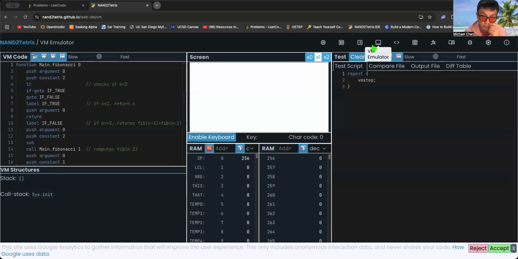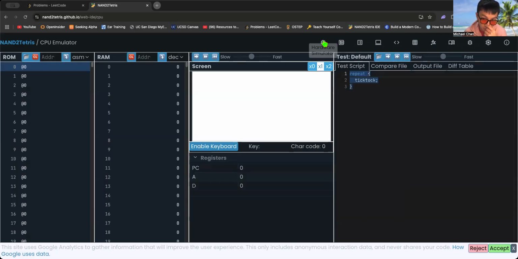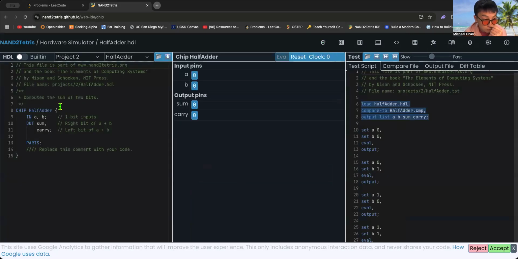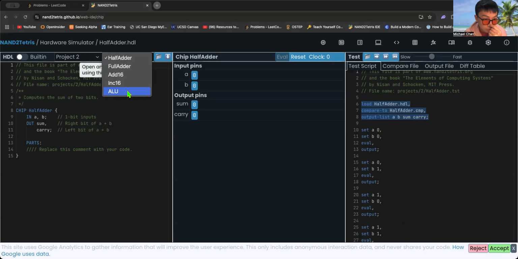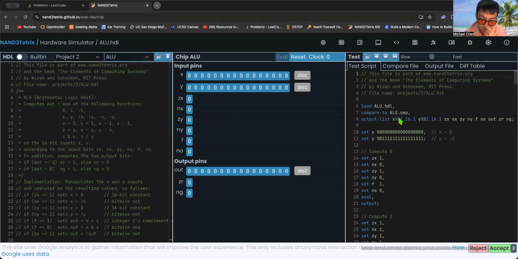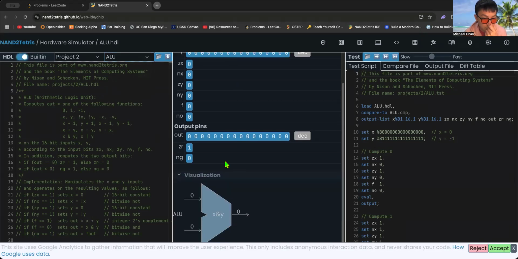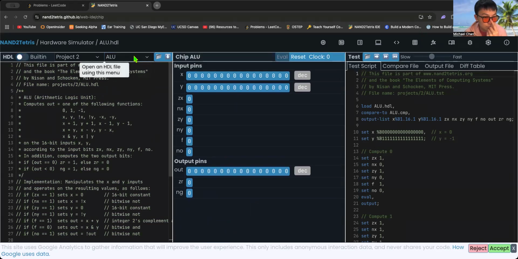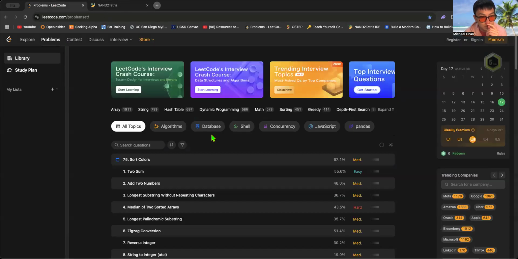Compiler. I think these are for the second part of the course. Could be wrong. But yeah, ALU is definitely what I want to do. So maybe I'll just record that on my laptop because I have all the chips there. These ones have to do. Anyways, let's do this one, I guess.